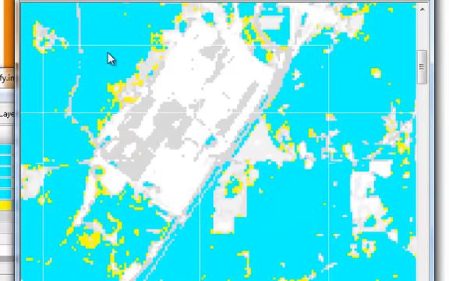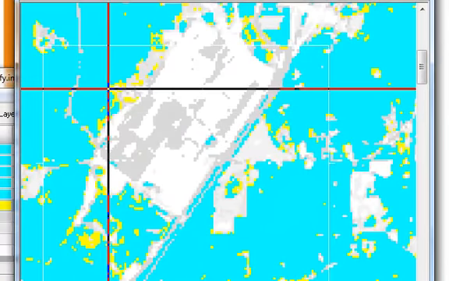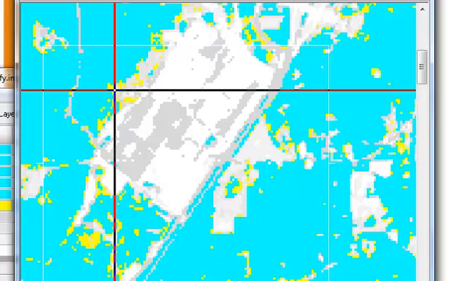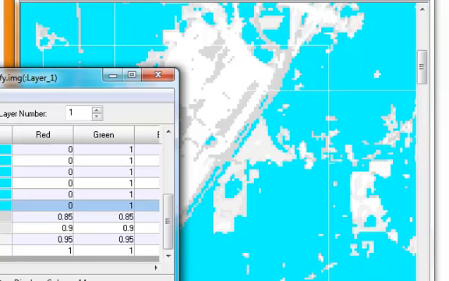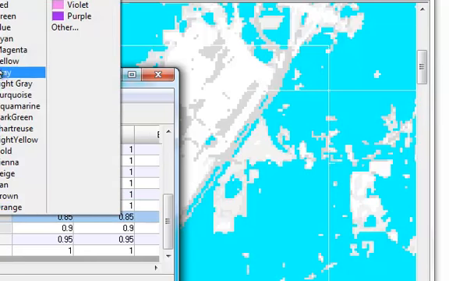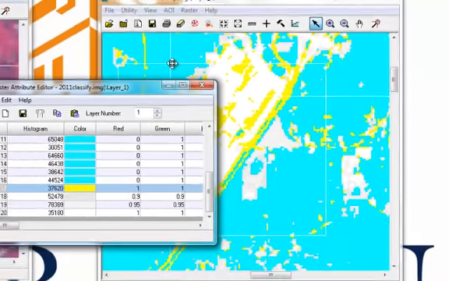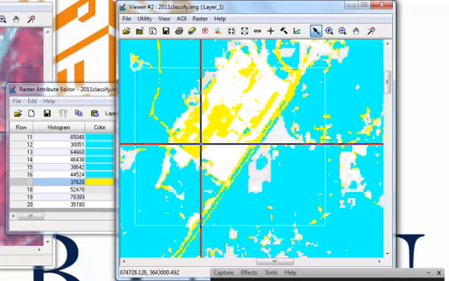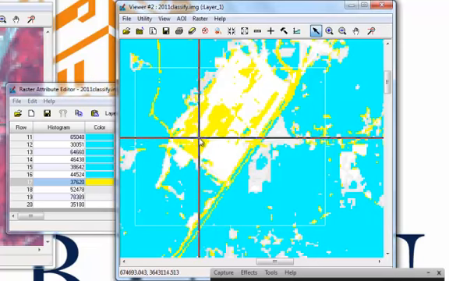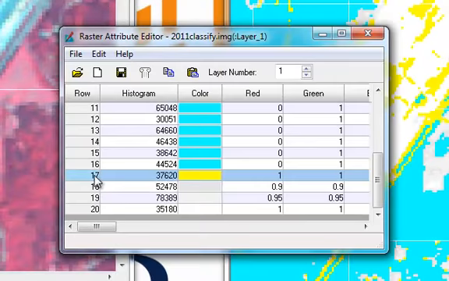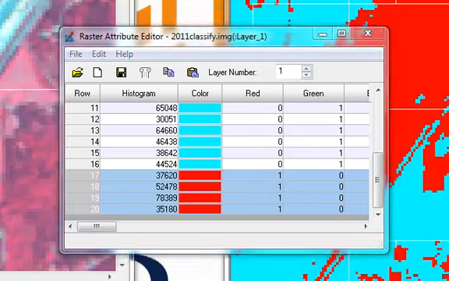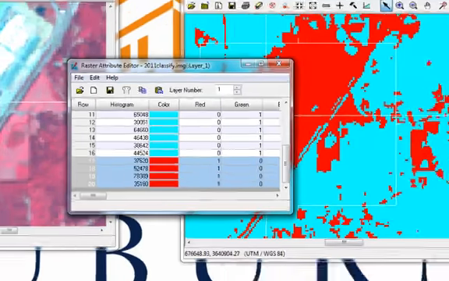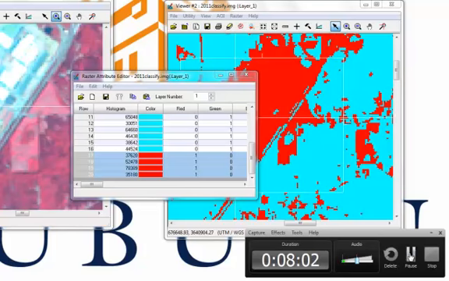Alright, so as you can see here, this yellow part still represents a little bit of undeveloped land, so we're going to change that to blue. We'll change 17 to yellow. Alright, as you can see, this is where we start getting into our developed land. So if I know that 17 is developed, I'm going to change 17, 18, 19, and 20 all to red to represent developed. Okay, and with that we will run a recode just like we did on the 2001.